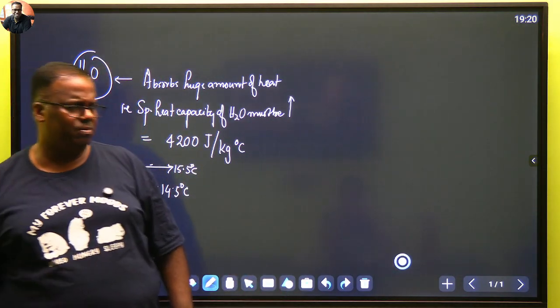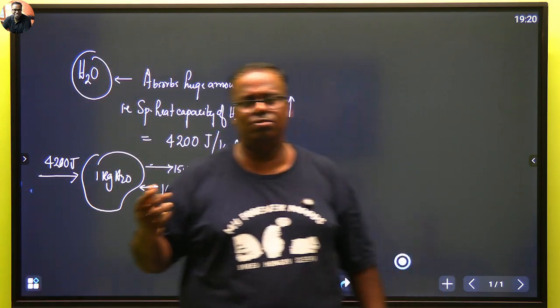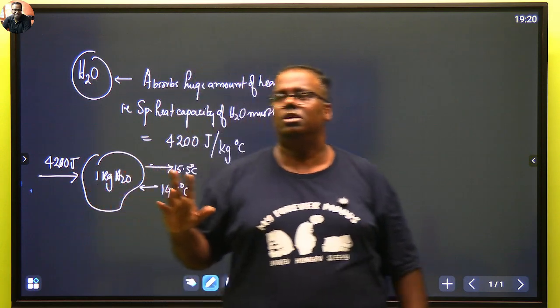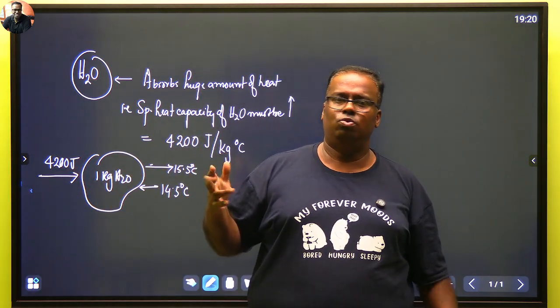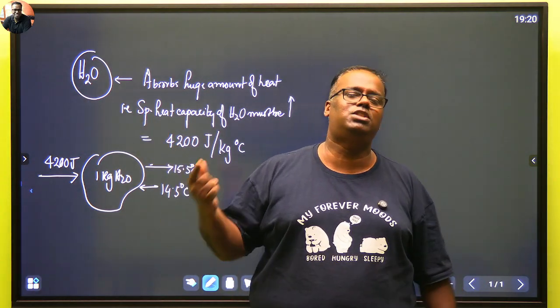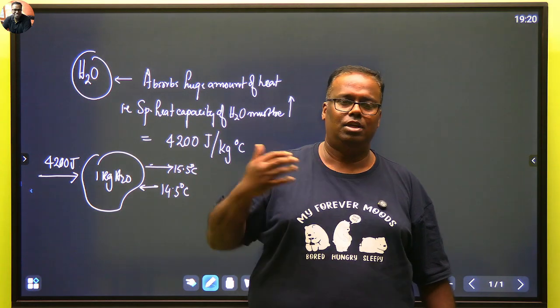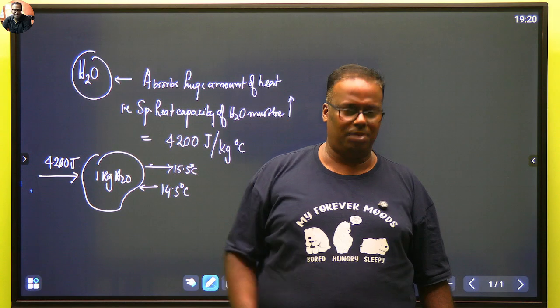Say, for example, you use some hosiery substance, like a vest, in a very hot, not humid, place. You wet it completely and then put it on the chair. In a few minutes, you will see the temperature going up, and it has absorbed all the heat. उसका specific heat capacity कम है.